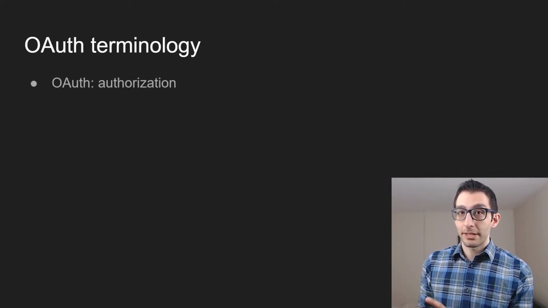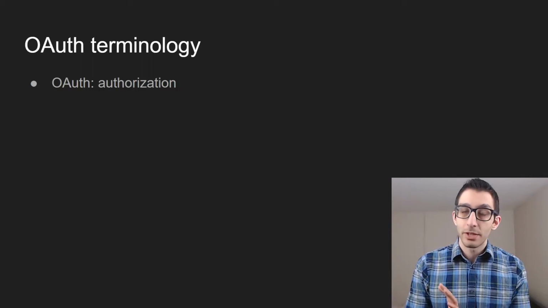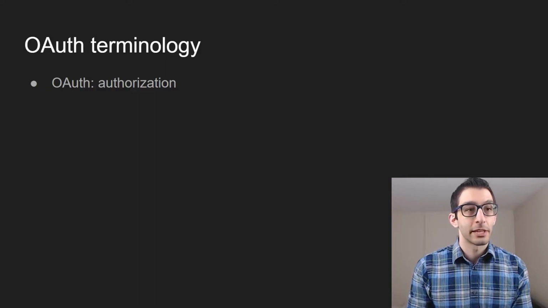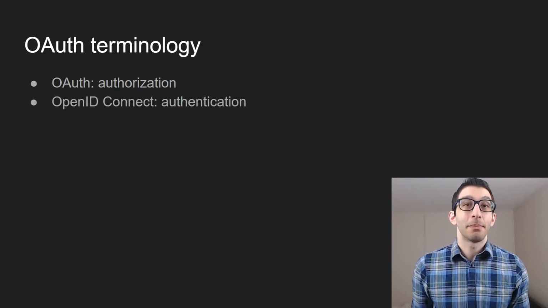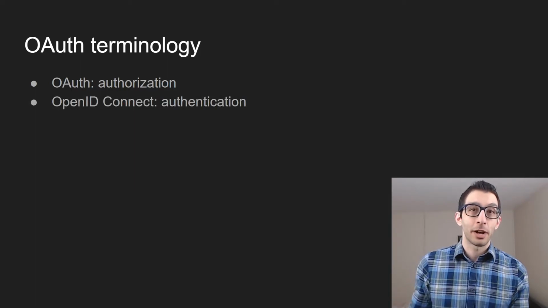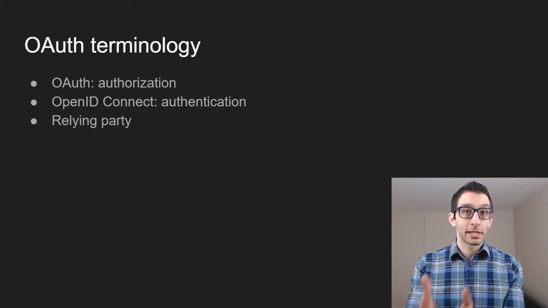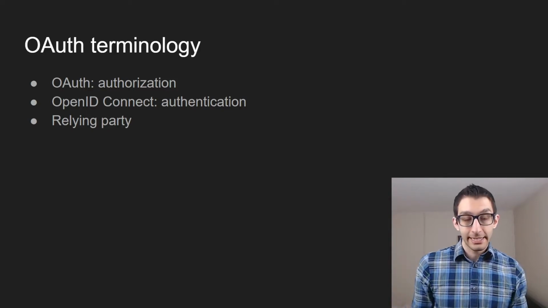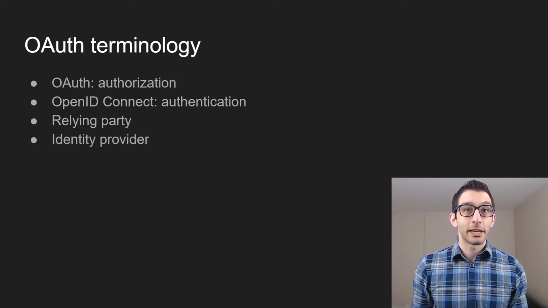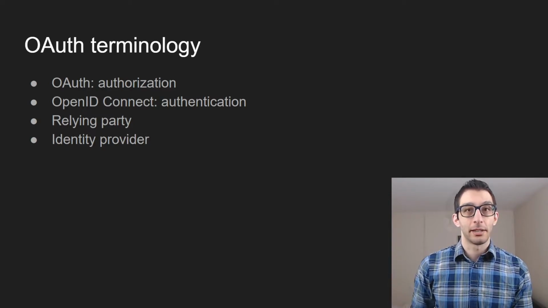And don't worry too much about these. This will help you through the flow if you ever implement them, but if they seem confusing at all, that's totally fine. We can still understand the flow. OAuth is for authorization, even though typically people will still say it for authentication. But that comes from a layer on top of OAuth, which is called OpenID Connect. A relying party is someone like you typically who would be implementing a site that's going to rely on an identity provider, which would be a site like Twitter or Google, where you have a login with that company button.